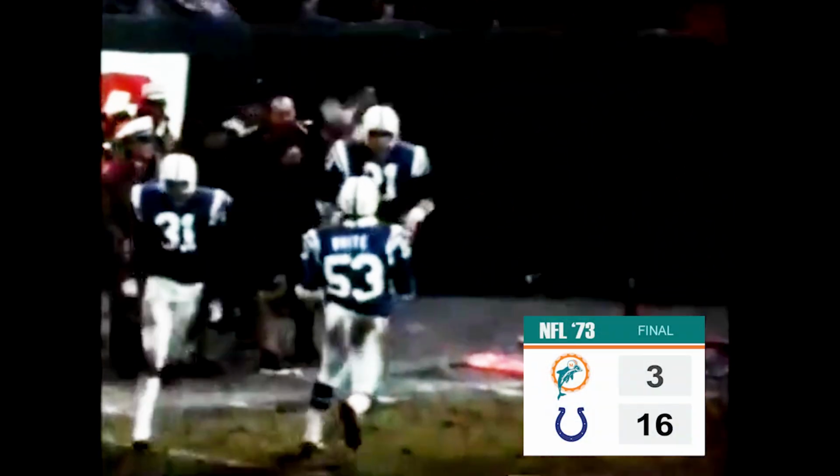The 16-3 win over Miami was one of the greatest victories in Colt history. In the 4 weeks since their 44-0 defeat, the Colts had summoned strength. They had been toughened by 3 weeks of frustrating losses, and now against the world champion Miami Dolphins, the team had come full cycle and was ready to reclaim some of its proud past.